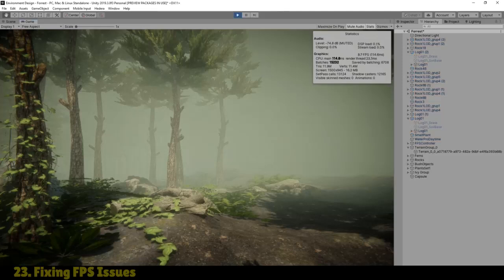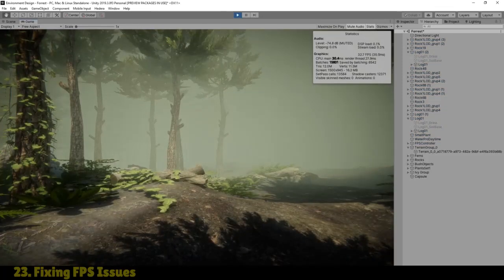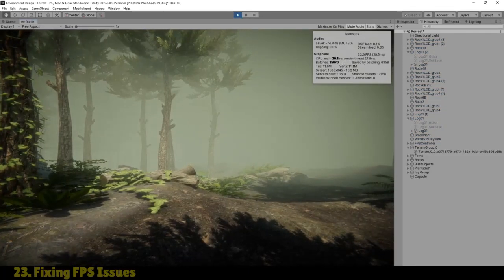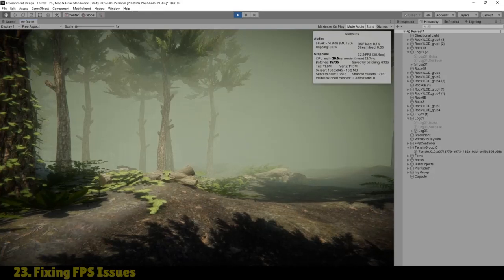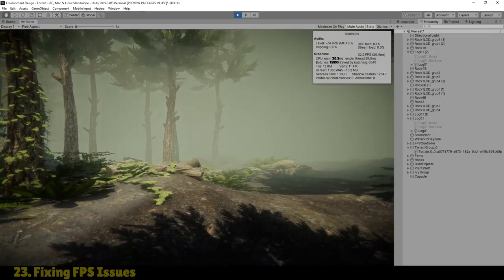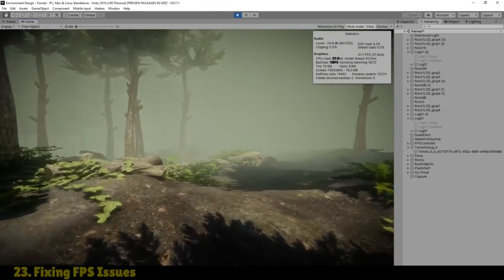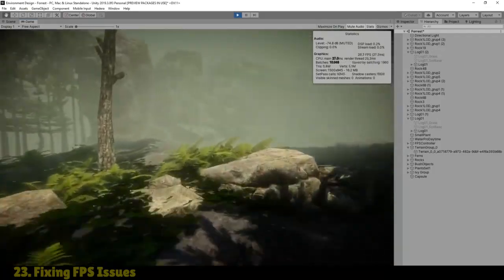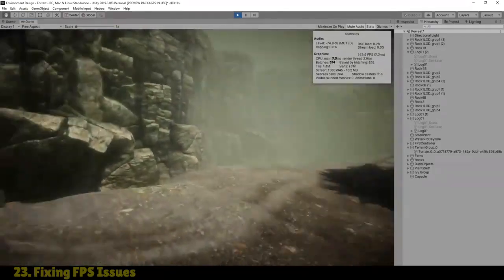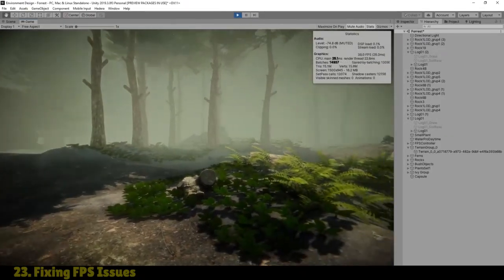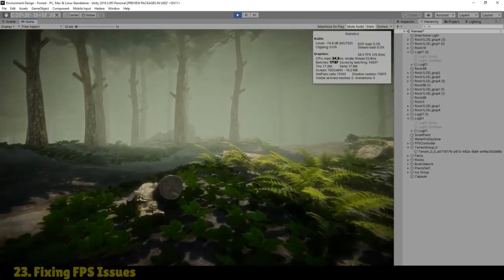So what I want to do first of all is just go into the actual game scene itself. I'm keeping an eye on my frames per second. What we can see there is I'm getting like 32 and 33 frames per second. It's telling me I've got about 11 million triangles and a massive amount of batching, so 15,000 batches. So what I'm assuming is that it's something to do with loads and loads of trees.